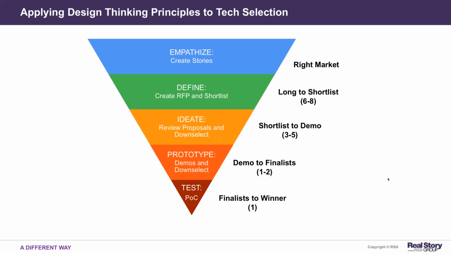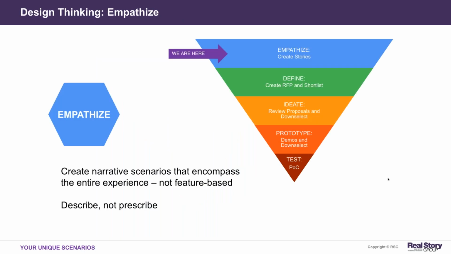Ultimately, selecting technology is a winnowing down process. As you saw from the subway map, the vendor map that we showed at the outset here, as buyers, you have a ton of options, and they're not all good fits for what you're trying to do, but some of them are, and you need to really winnow down from a lot of options to the right options and test it every step of the way. So let's go through each of these and really break down what I mean by these. So the first is the empathy phase.